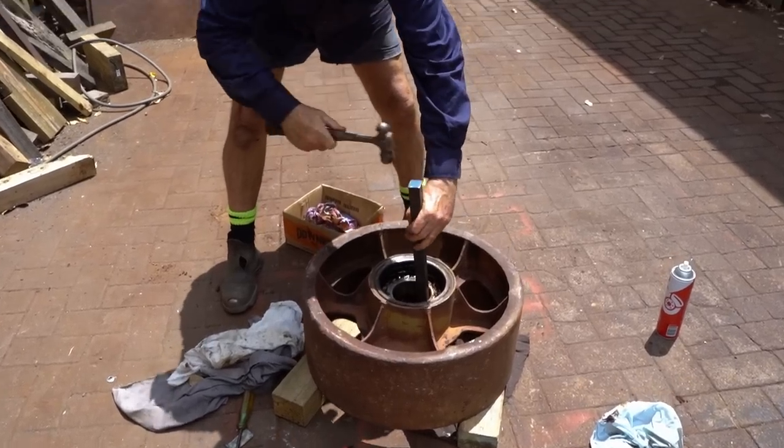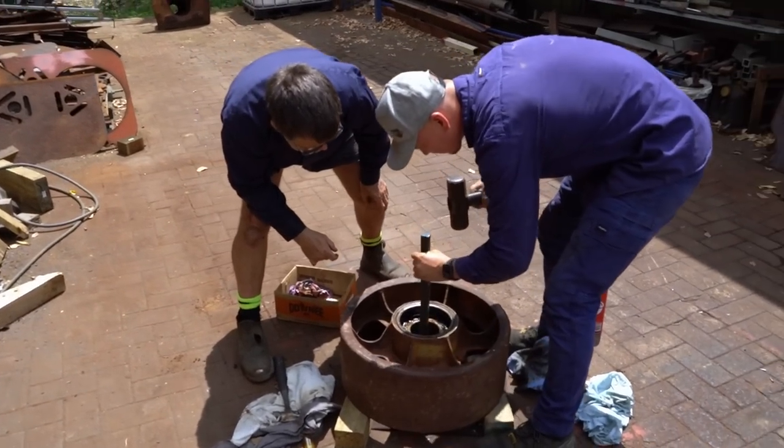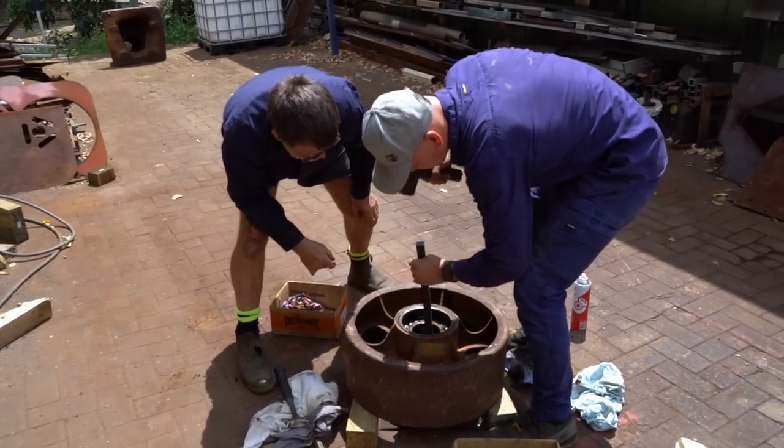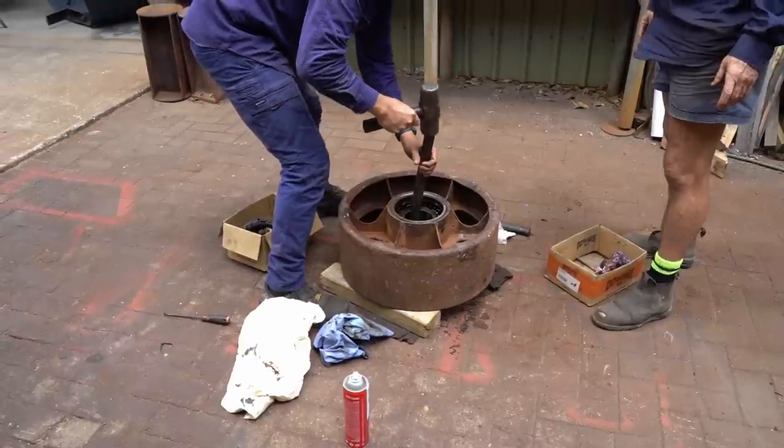Do you want to go the big one? I might just put glasses on. Oh, it's all moving. No, it's all moving. Yeah.